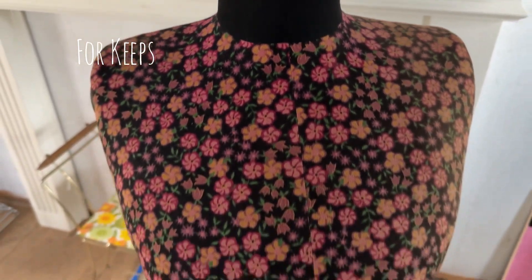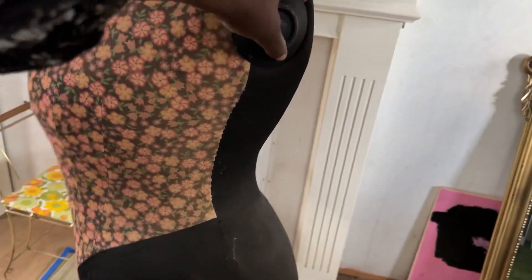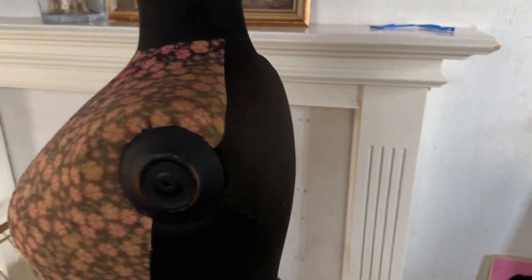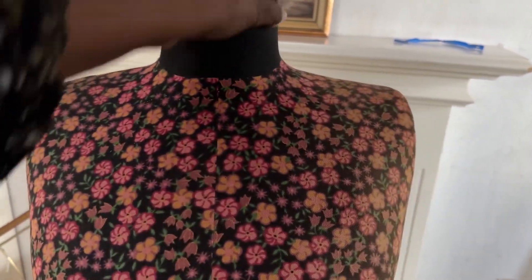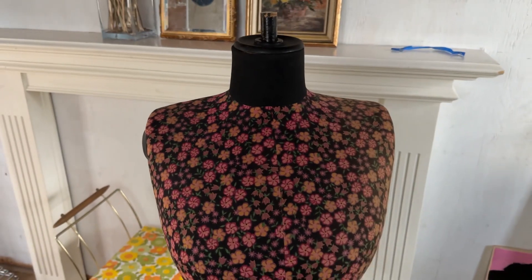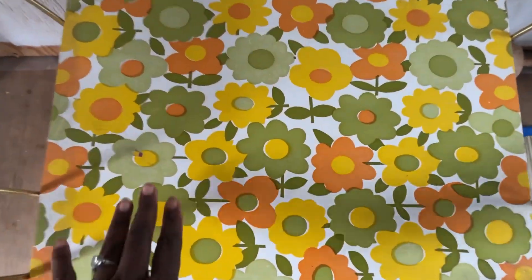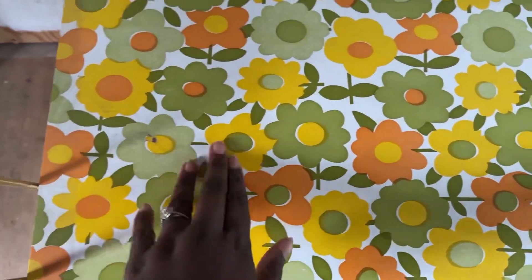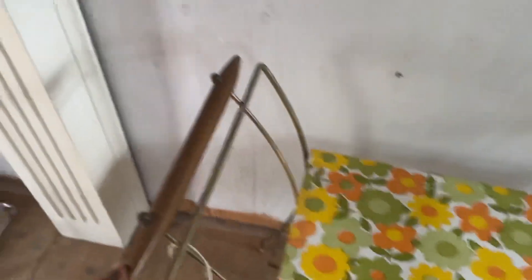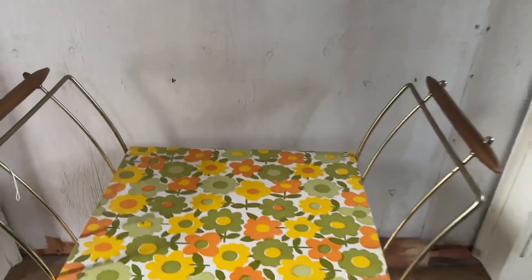Next up we have this gorgeous mannequin figure. What I love about it is that it is like an extended sizing mannequin, so it'd be great to take photos of things like jackets and whatnot. It's missing the little top knob situation, but that's okay — we can put something else on there. Stunning MCM seat. It's very cute, very lovely. I especially just love this pattern. I think it's wallpaper that they put on there. I love the handles — they're made out of wood — and everything about this is gorgeous.